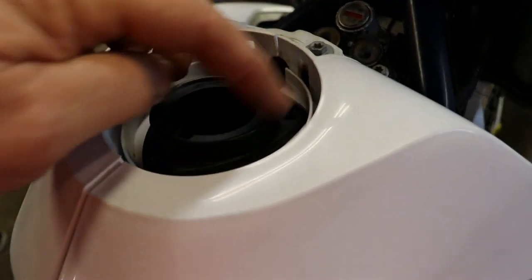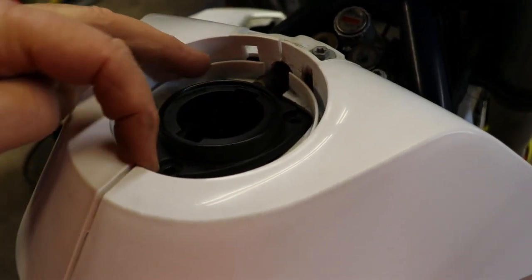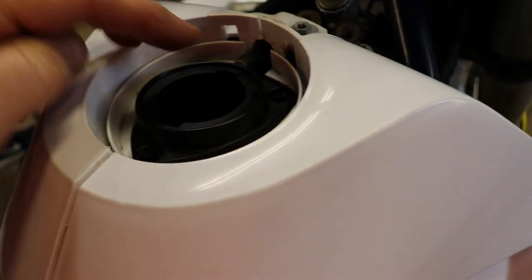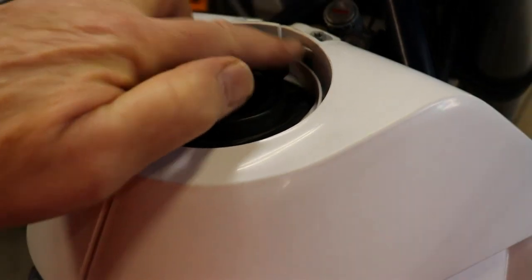Come up here, remove the filler cap neck. There's three stainless steel bolts holding them in position, which allows you, in here there's two little, I'll just get that.